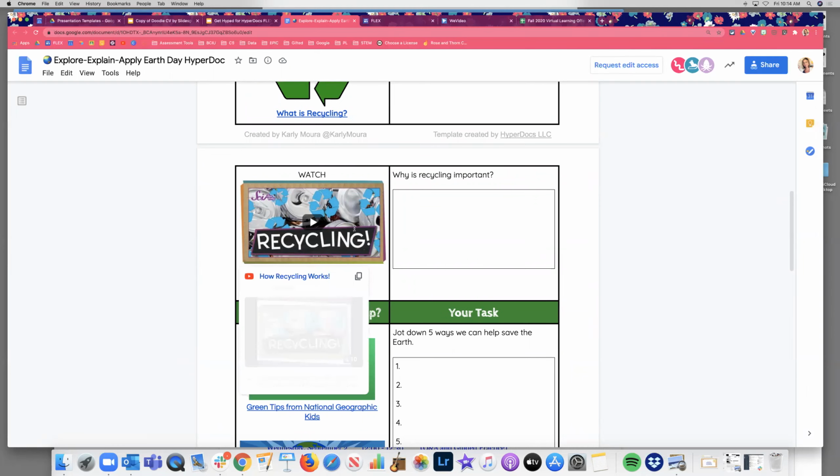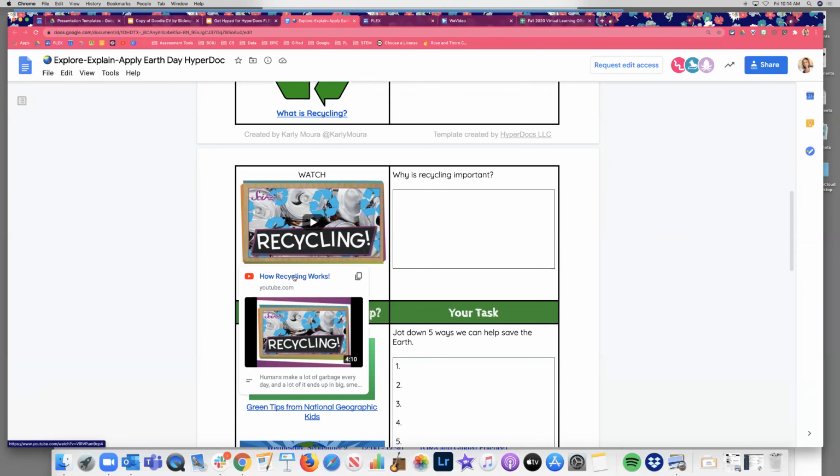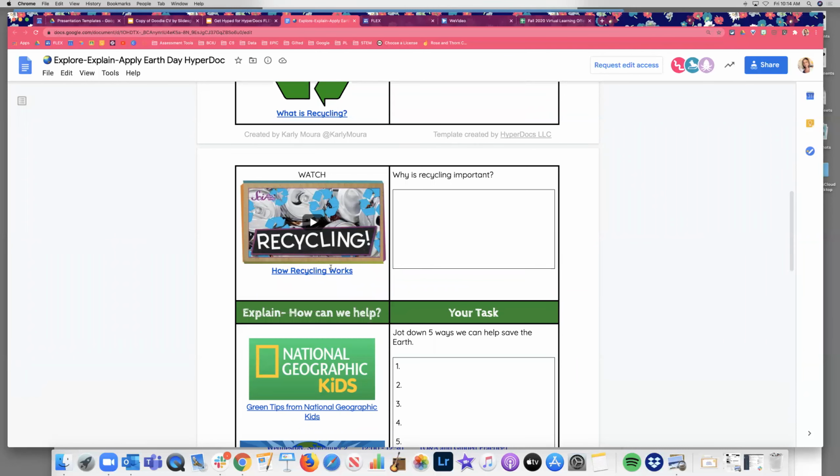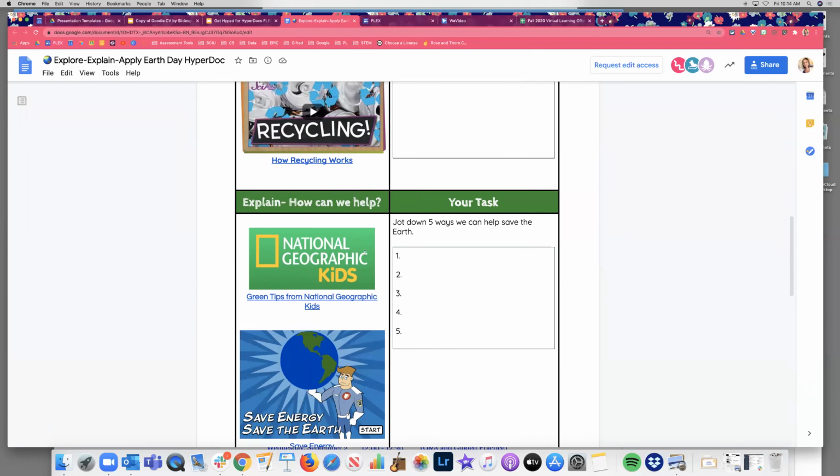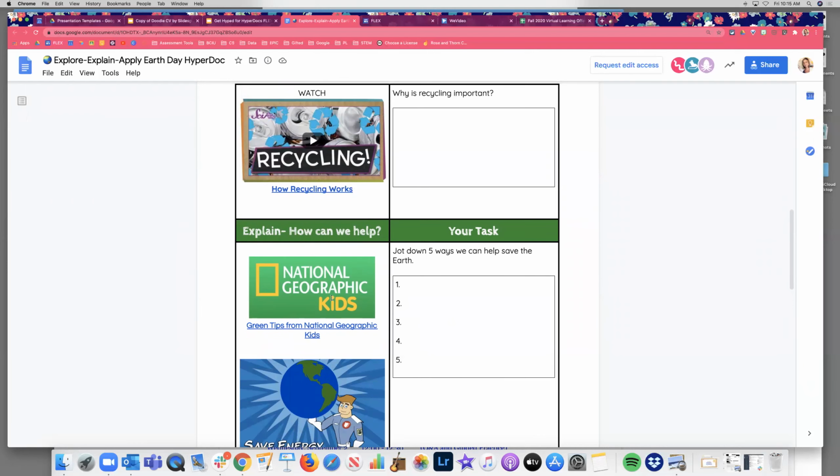Now you'll notice one difference between using Docs and using Slides is that you cannot embed a YouTube video in the doc itself so that students can watch it right here. They'll need to click on the link and go out to YouTube, which isn't typically a big deal. But if you want to keep everything packaged all in one place, then Slides might be a better approach for you. And students can certainly still add their own content in Slides.